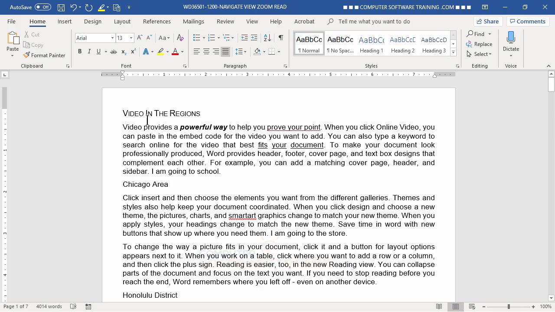So the lowercase is made into a small case, and the original capitals are made into just a larger capital case. So I think it has a pretty neat look to it. So keep that one in mind. That's a good one there.